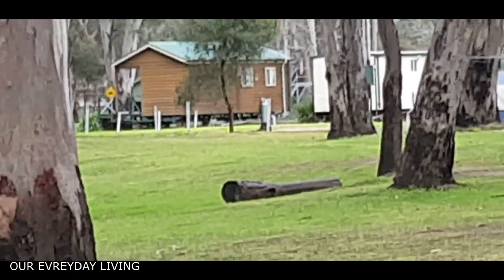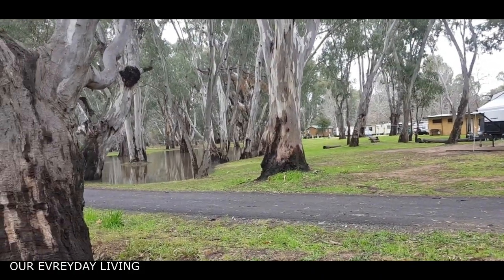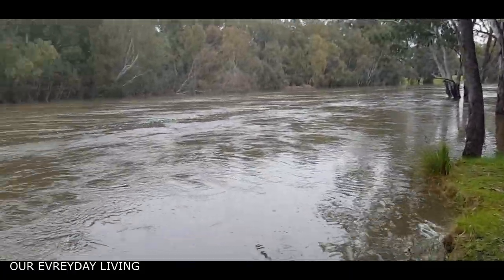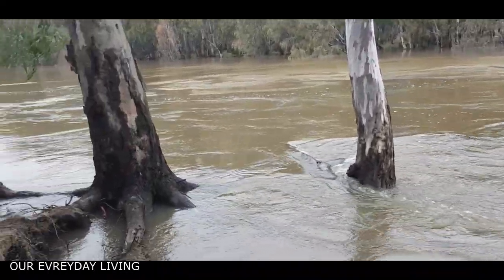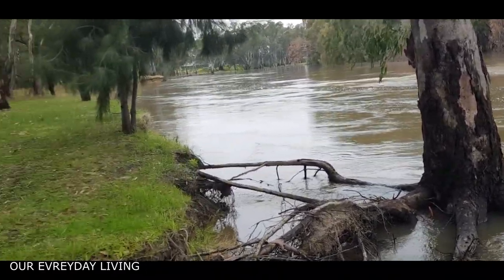One year, it was almost to the stage where it was busting the town levee bank. They have a levee bank over there. So yeah, that's a big body of water. If we get any more rain, this is all flood water. If we get any more rain, it may come up more.